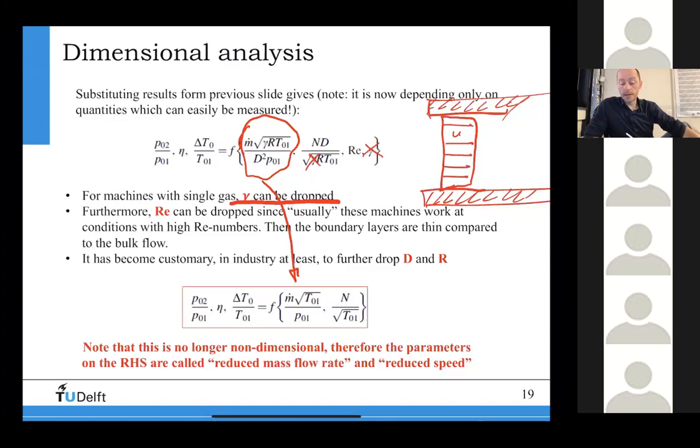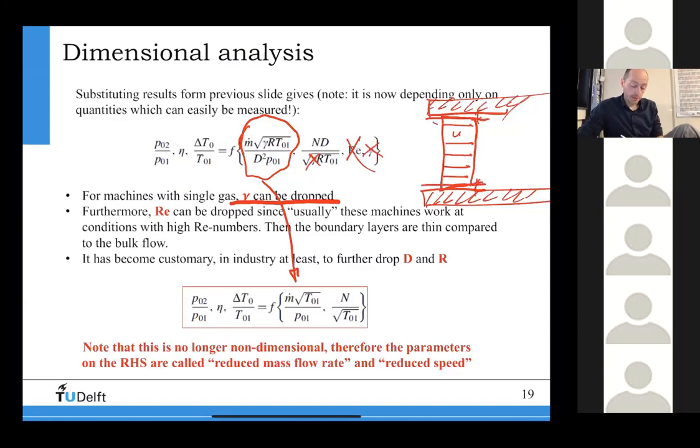The Reynolds number determines how thick the boundary layers will be. And the boundary layer thickness is this part here. Since these machines are very big and the flow velocities are quite large, the boundary layers are very thin. So you can safely assume that, let's say, 98% of the flow going through a turbomachine, if this machine is large enough, will be just the bulk flow far away from walls, okay? And then you can assume that the Reynolds number maybe also doesn't play such an important role, which is not always true, of course. You need to know about that.